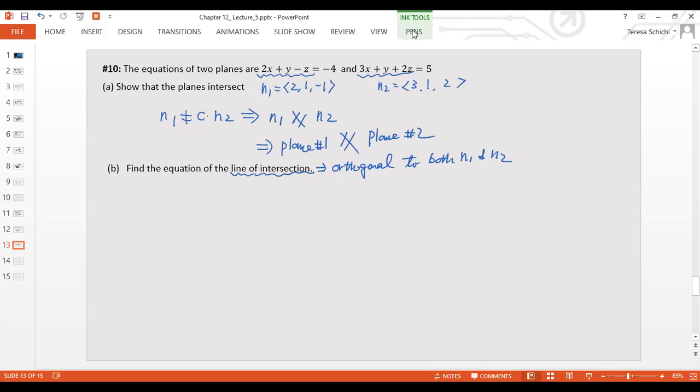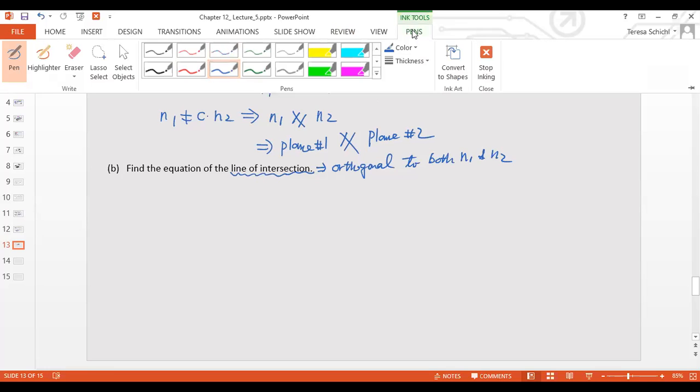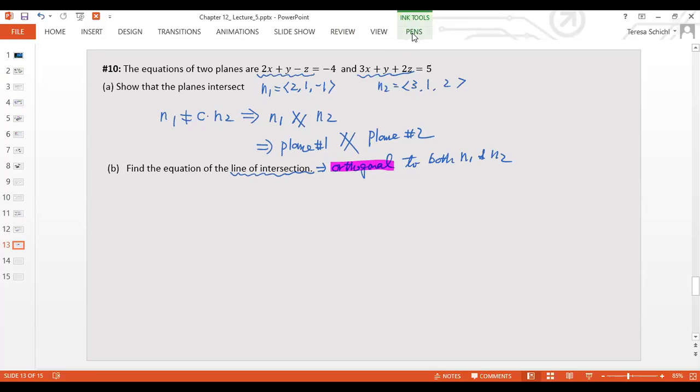It is very difficult to draw the picture on a flat surface. But if you do a real-life demonstration, you put a plane and a normal vector, and another plane and another normal vector, and then intersect these two planes, you will find that the line it produces is perpendicular to both normal vectors. So I'm going to find what this line's direction looks like.